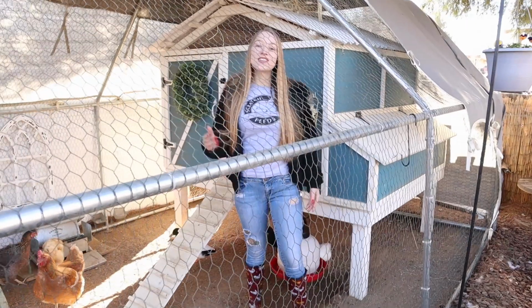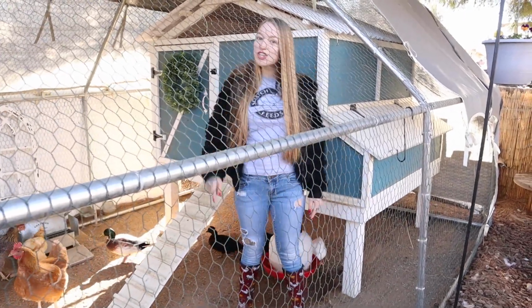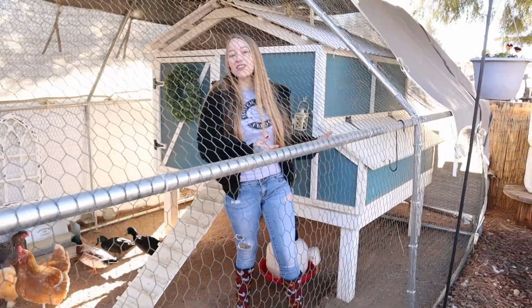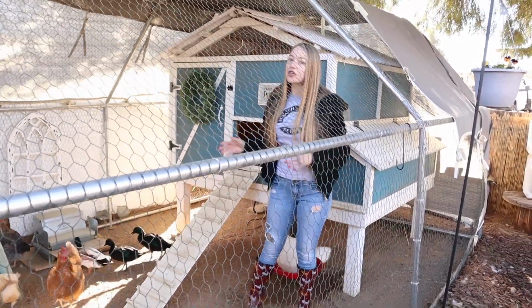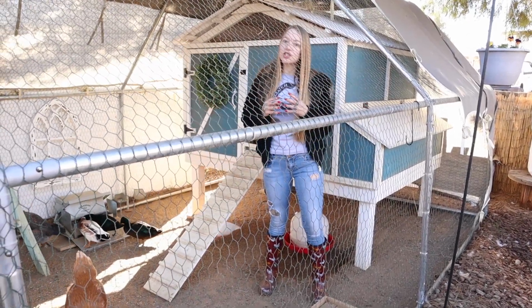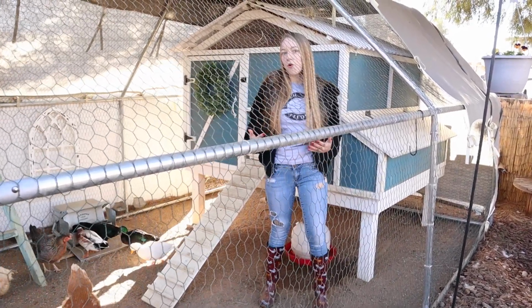And when you're considering the size of the chicken coop you're looking for, yes, chicken math's a thing, you want to have a coop big enough that you can account for if you want to add more chickens, but don't get a coop that's too large and you have too few chickens, because in the winter months, if you have a big empty coop and few chickens in there, they're not going to be able to keep themselves warm as well.